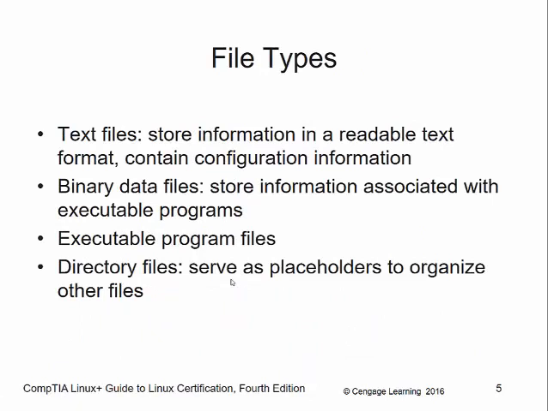And we already discussed some of these different file types. Text files, plain text files. Just nothing else in there, just ASCII text. The second part of this lecture goes into more detail on text files and how to view them and how to edit them. We also have binary data files, right? These are the compiled programs, generally executables. An executable program file is something that I can run.